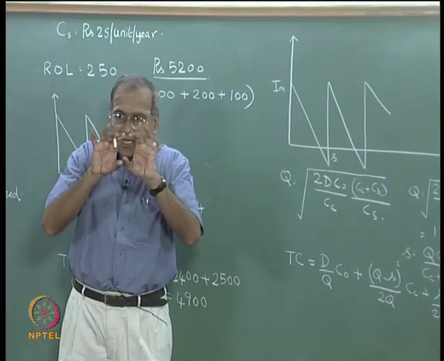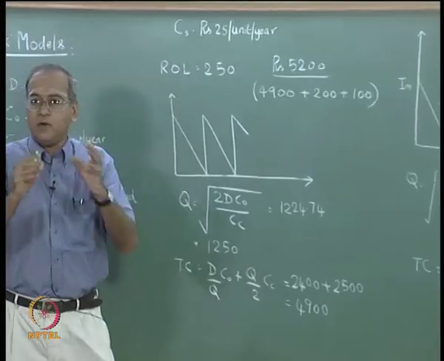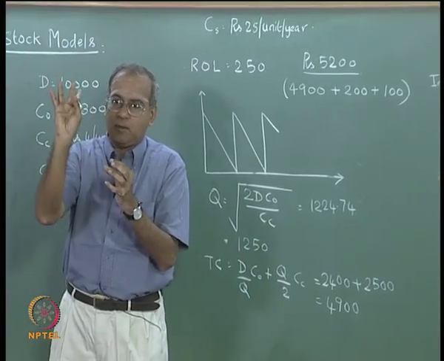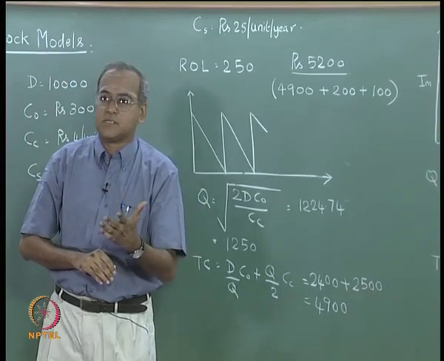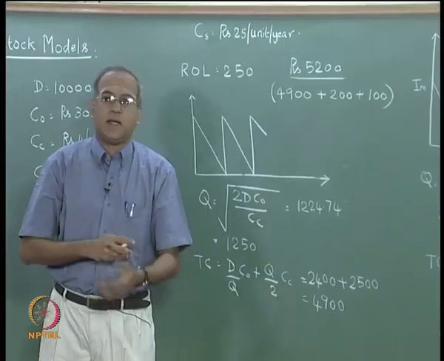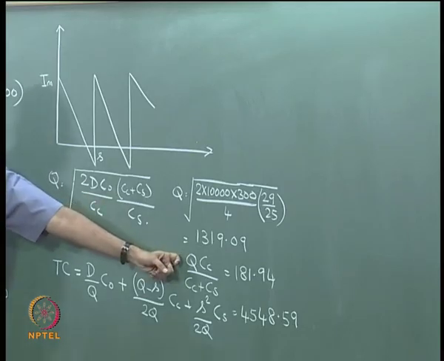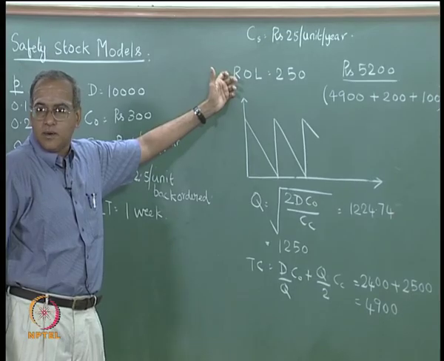So essentially against the same 4898.98, we are now dividing it, adding another component which is going to increase the cost a little bit, but we are going to gain from the order cost and from the carrying cost. And then we are able to show that by introducing this S, we are actually gaining a little bit, and therefore this cost comes down. So that is the explanation why this cost is even less than 4898.98, whereas this is more than 5200.